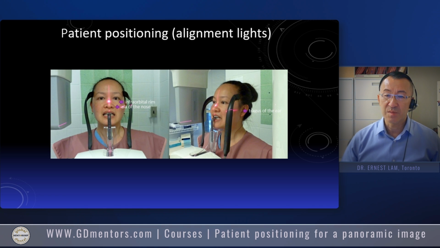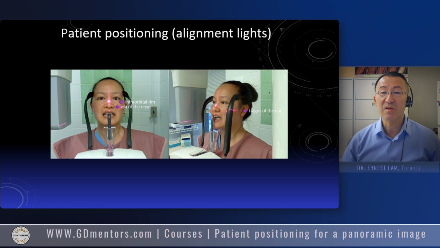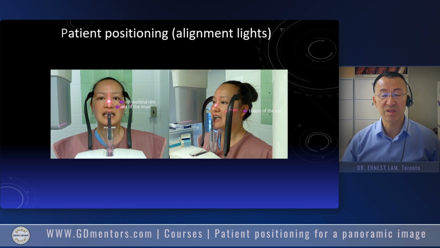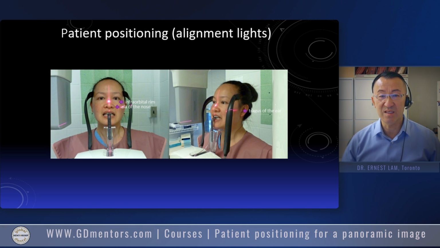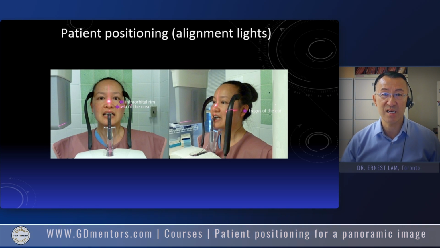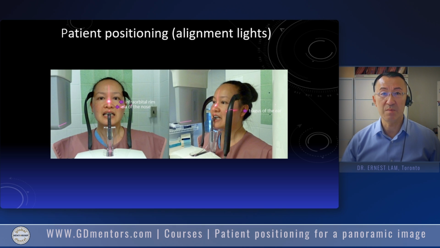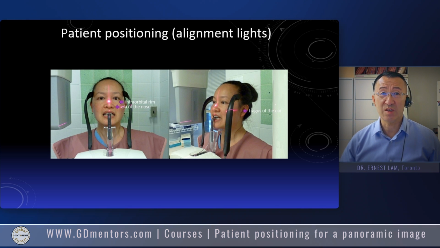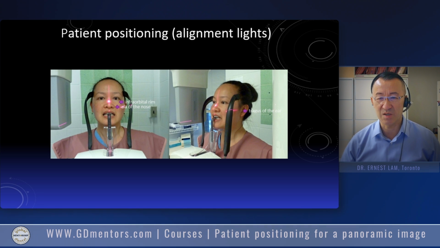Modern day panoramic systems also incorporate the use of either a visible or a laser type of light to help position. There is often a vertical light, which we align with the patient's midline. And most commonly when we do this, we align this with the contact between the two central incisors. Many people like to align this vertical line along the midline of the face, but some patients have crooked faces, some patients have crooked noses, and so the reliability of that centering becomes less accurate if the patient is centered based on their soft tissue landmarks.